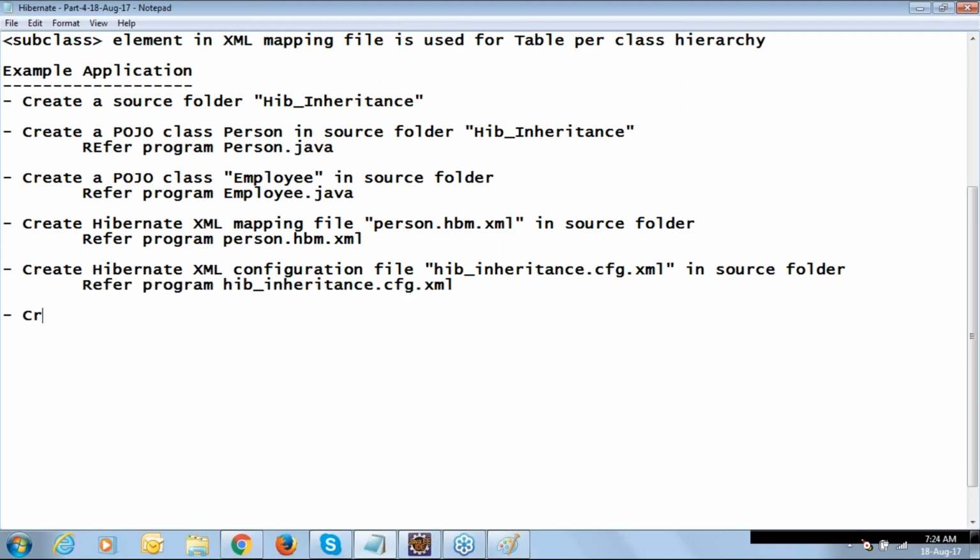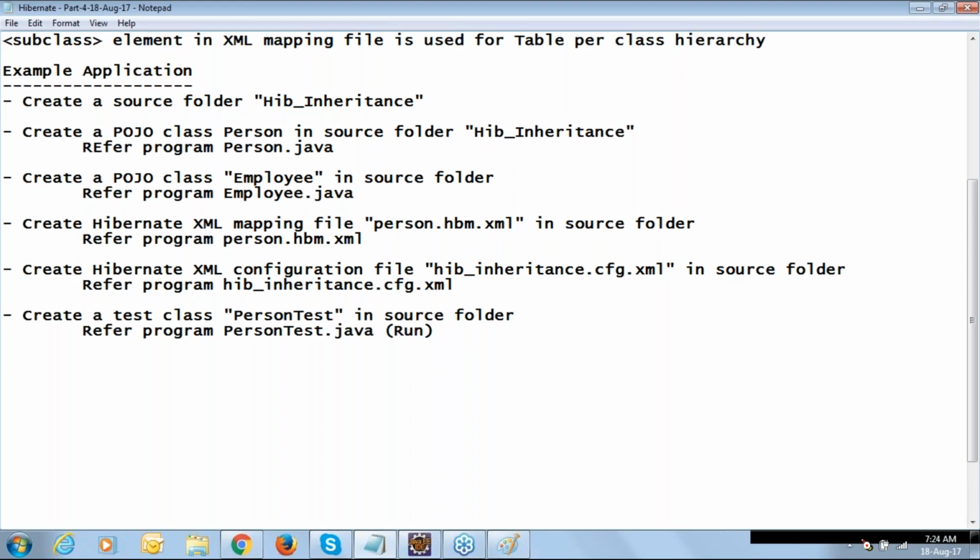Then finally, create a test class PersonTest in source folder. So this is the one we need to run. So let us see one by one. Start with the POJO class Person.